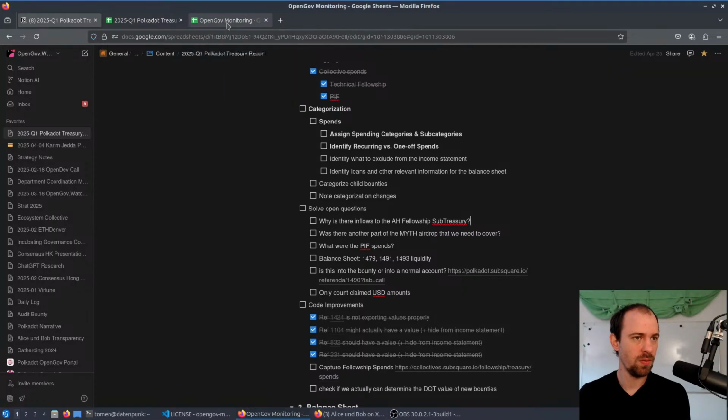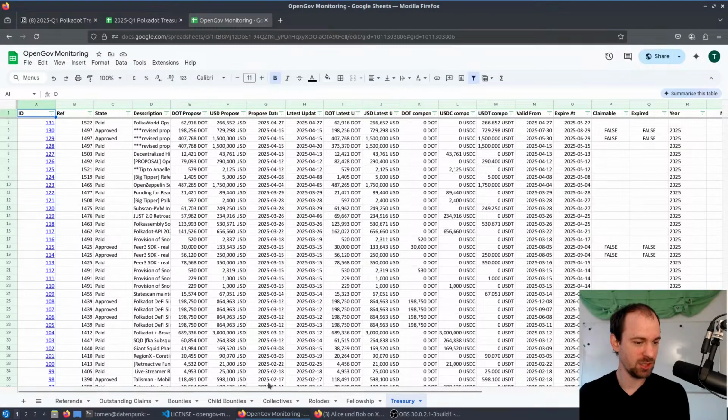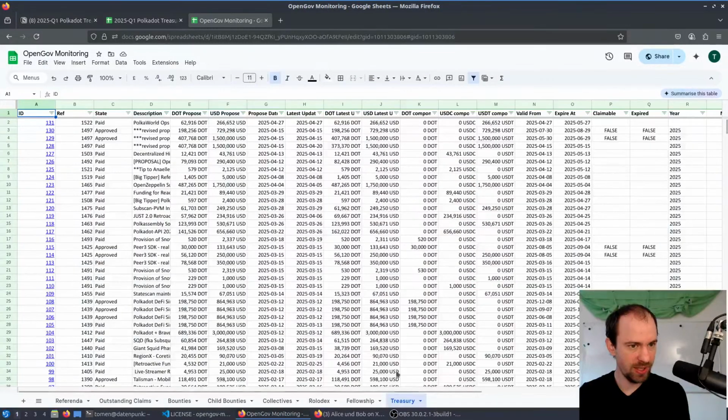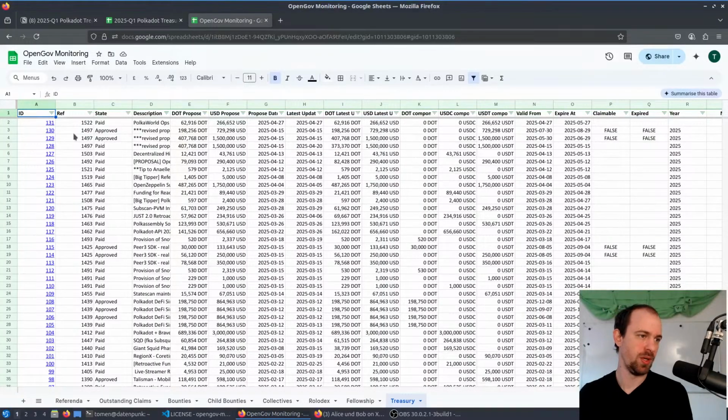So let's wrap up what we did last session. Last session we actually created a new view, and this came a little bit unexpected. But we gathered the data about all these treasury payouts. There are different ways of asking the treasury for money, and one of them is to ask from Asset Hub, and it's becoming a more dominant way. It is also the way when you're asking for stablecoins.